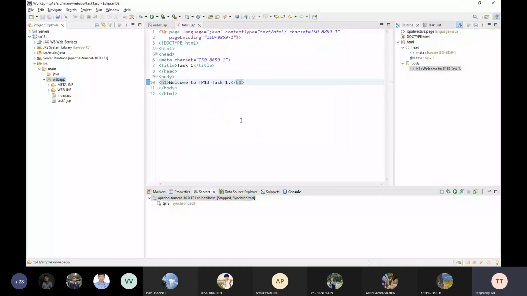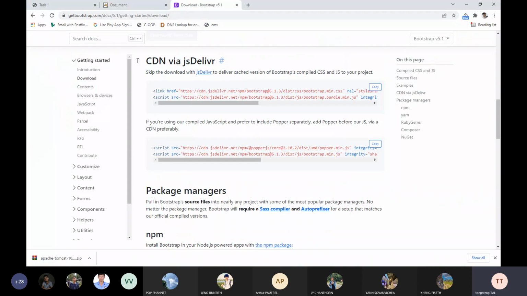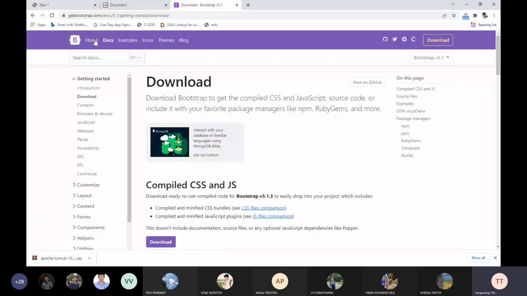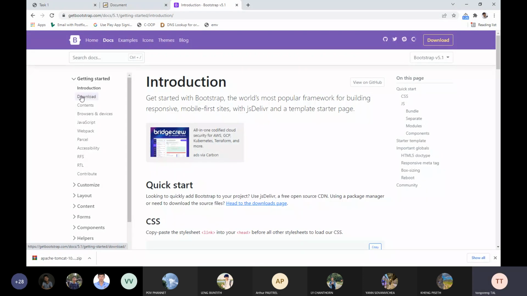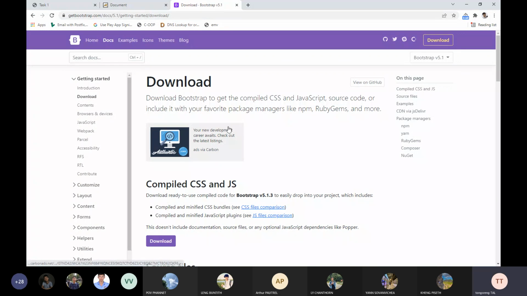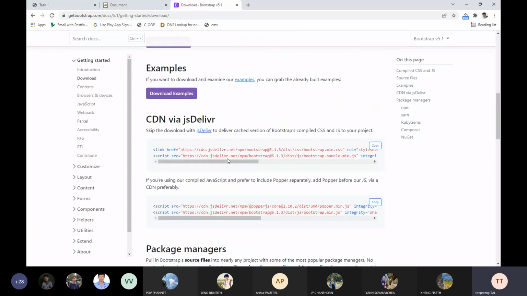So wait, again. You go to the bootstrap documentation and then you go to download here. You scroll a bit, you will see the CDN, it's the fastest one. Just copy it.